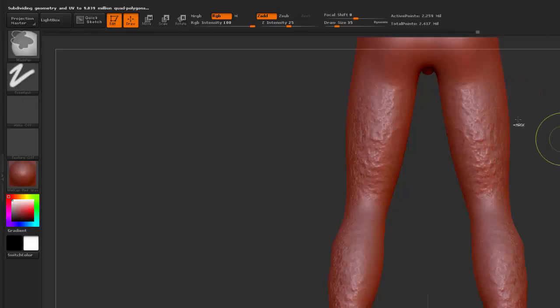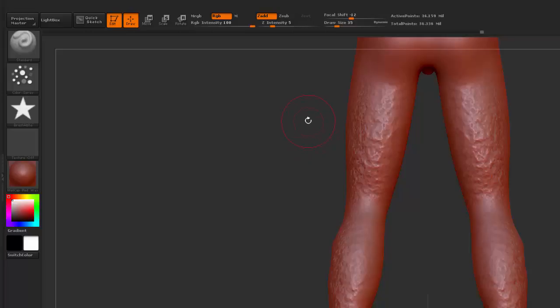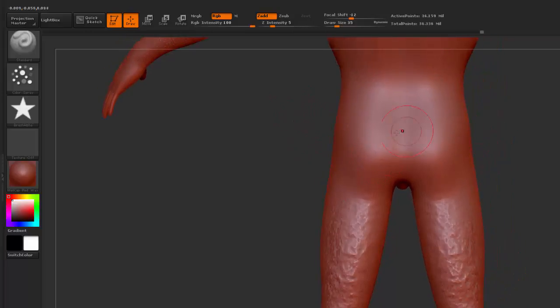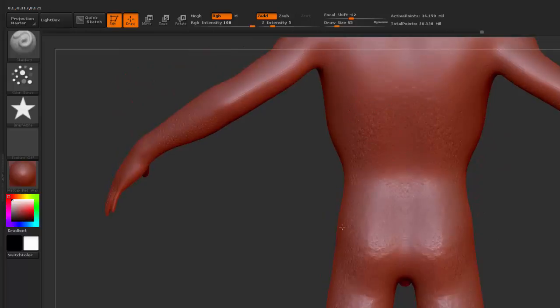You can subdivide this up and up and up according to your system specs, obviously, but I'm subdividing it again, and we're at a very, very high polygon count now, 36 million polygons. Still, there's absolutely no lag at all on there.